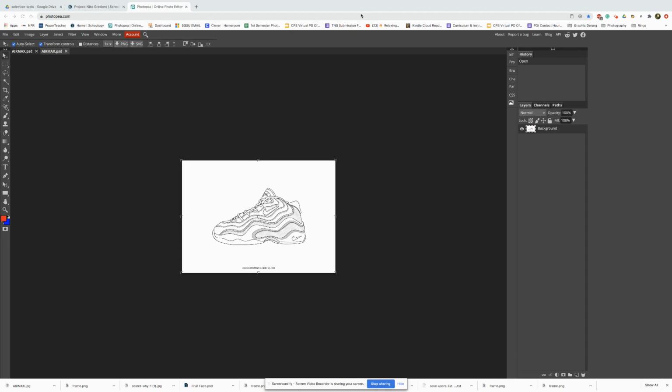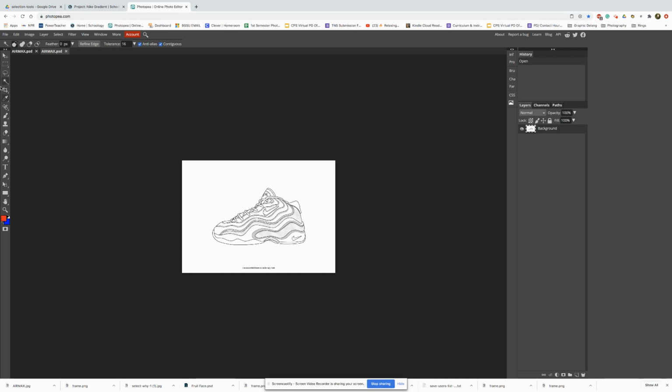So once you have your file open up in photopea.com, we are going to go over in our toolbar and we're going to select our Magic Wand tool. Now to get there, it might be behind your object selection tool or your quick selection tool. Now you can either click and hold on this icon to bring up the options window. We're going to grab the Magic Wand tool. You can also just click W as in wand, and then you can select that Magic Wand tool. And then that one kind of looks like a firecracker here. So you want to make sure that your icon looks like this.